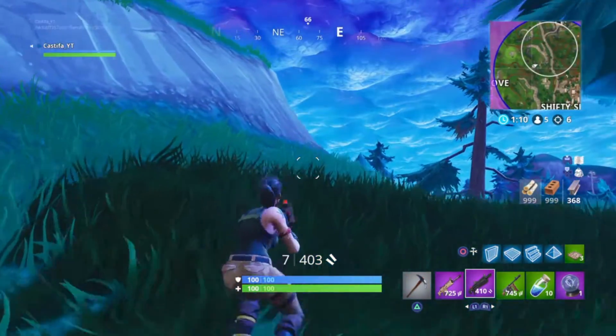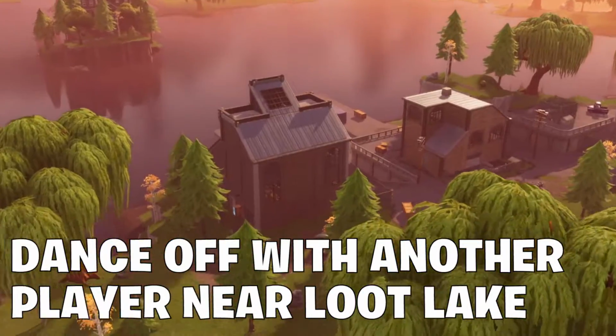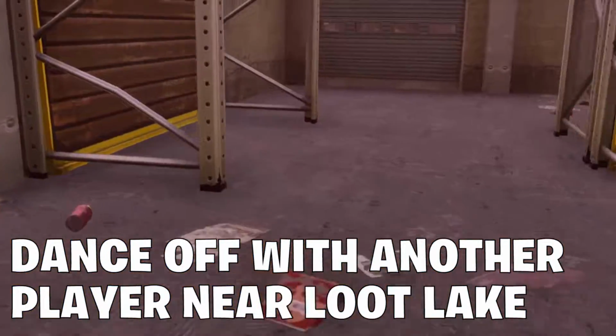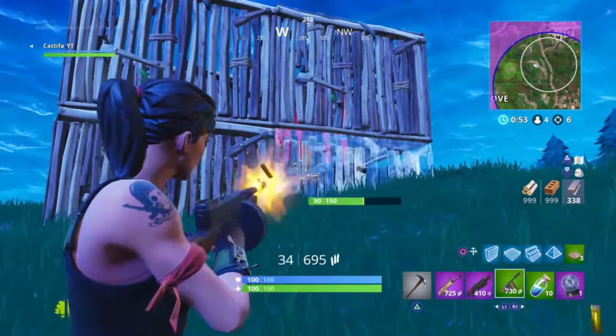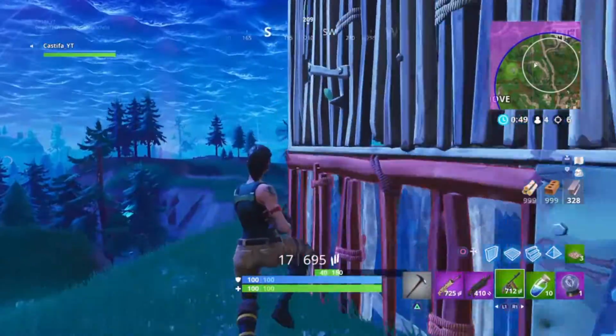So the next challenge for this week is to have a dance-off with another player near Loot Lake, and I'm not 100% sure where this location will have to be. I highly doubt it's just going to be the surroundings of Loot Lake, but where I do actually think it will be is where the old dance floor thing was, before it got removed, where you had to stand in the 4 corners. I feel like it will be in that same building, but you'll just have to stand in a platform and just dance off against someone else.